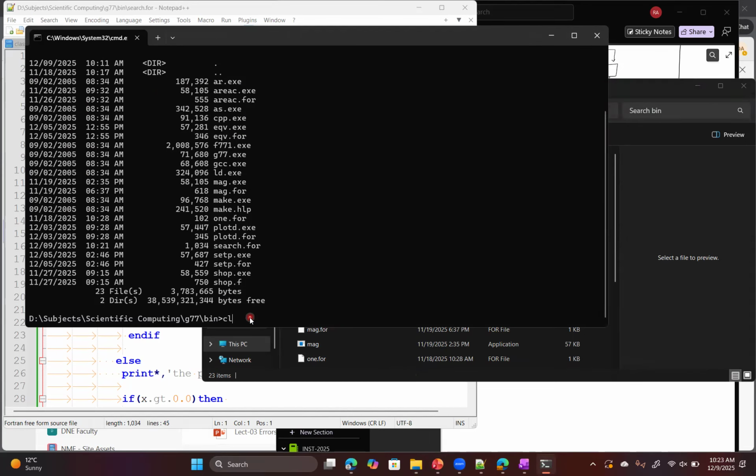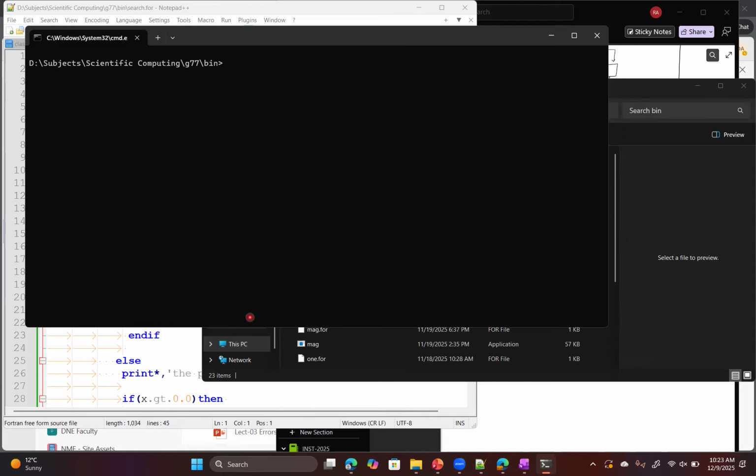Now it's time to compile. CLS to clear the screen, and I compile with the command G77 search.for, program name, and -o to generate the object file in Windows system, and also this is the same one to generate in the Linux system.